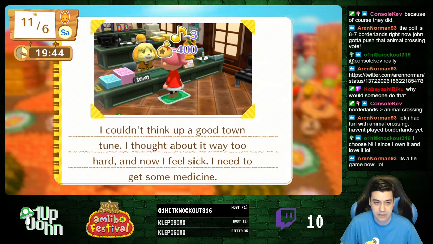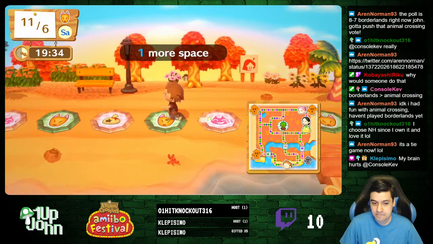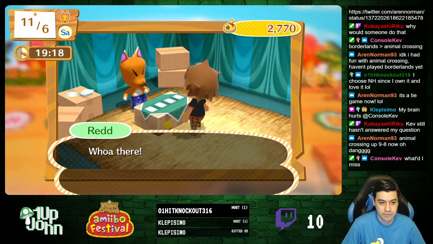Oh, it's tied. Uh-oh. Somebody please break the tie. Let's see what card he'll get. Oh, I got the dice card.